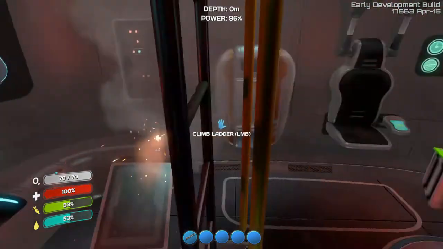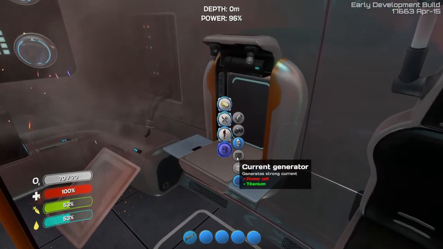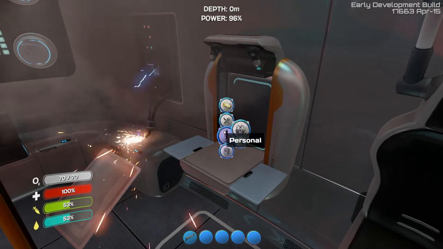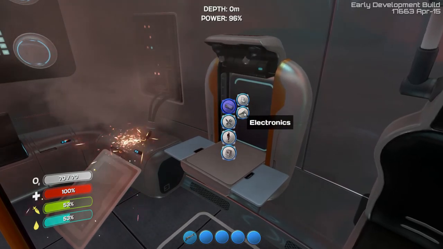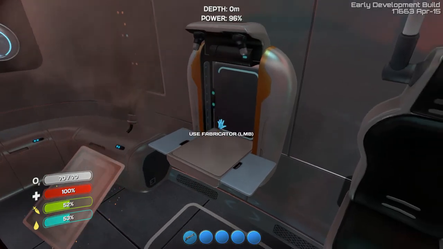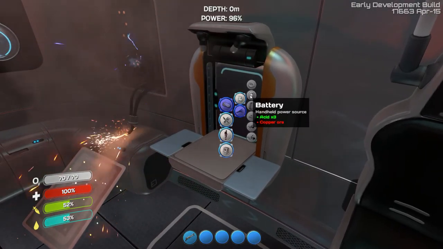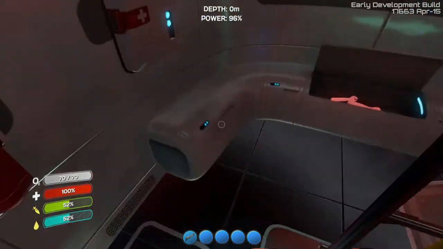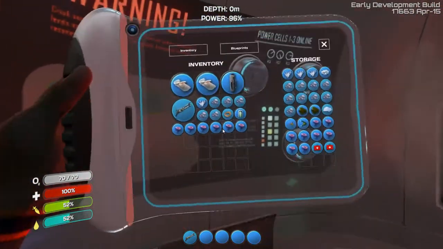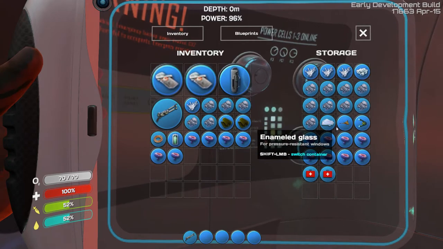Right, how do we make a power cell? This is the next thing. Beacon, electronics, power cell, two batteries, silicon. Easy. How do we make a battery? Copper ore. We've got copper ore. Do we not have copper ore? We'll get that up.